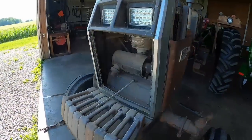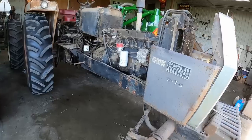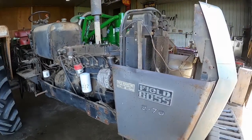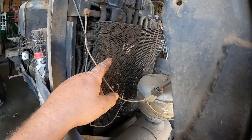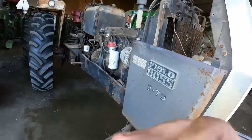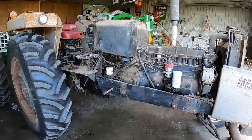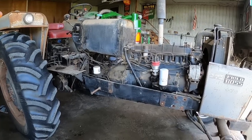Well, I thought I was gonna get this baby all dressed up, and a friend called, but the more I looked at it as I was putting the antifreeze in, had a little bit of a seepage up in here, and so the three-speed cooler is kind of caked over with oil and dirt, and of course it's oily up around the dash because of that power steering leak, so it's not gonna get any easier. I think she just needs to get a bath before the sheet metal goes back on.